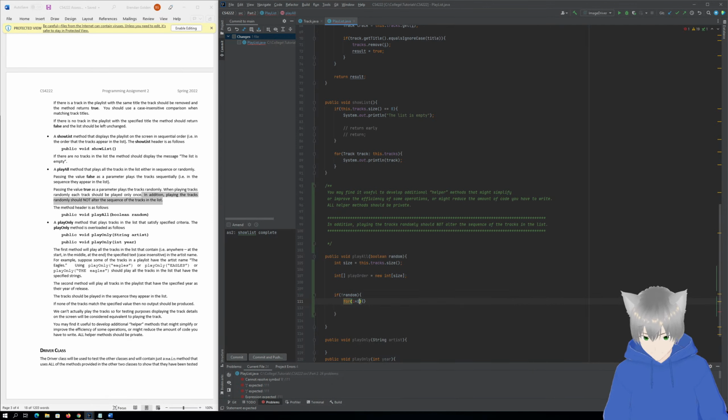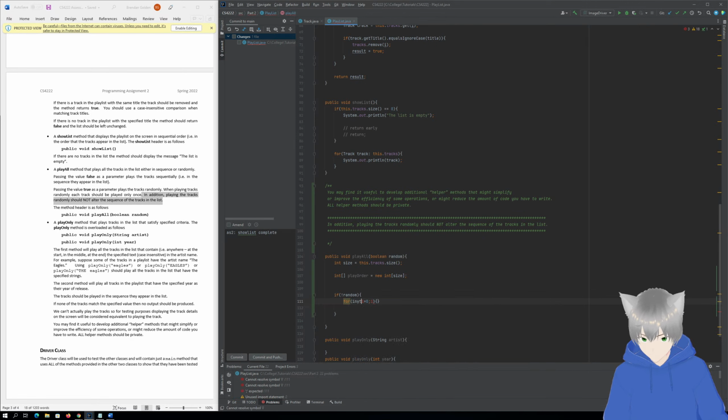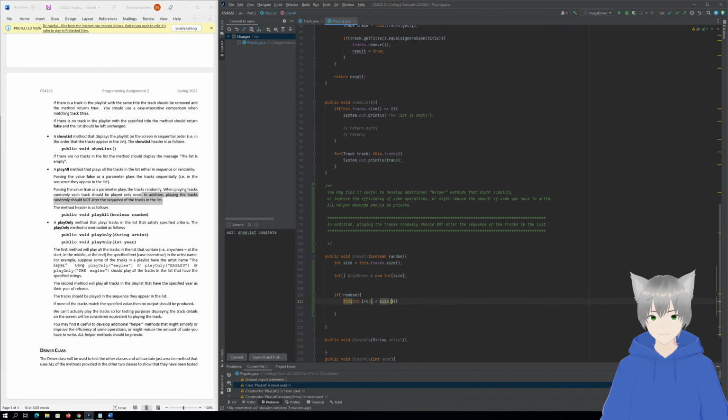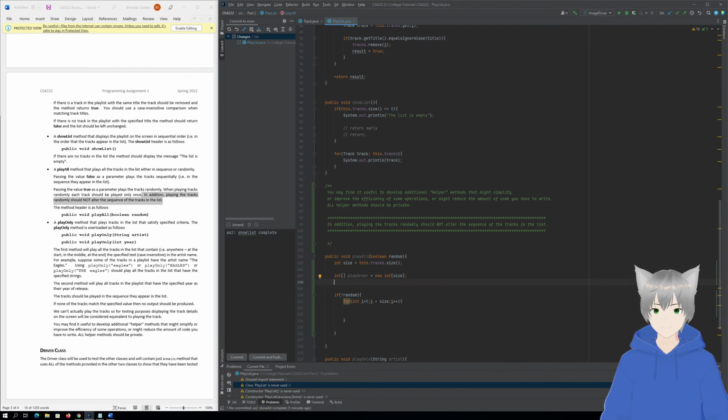So for int i equal to 0, i is less than size, i plus plus. We can use size here because we've already defined it up here.